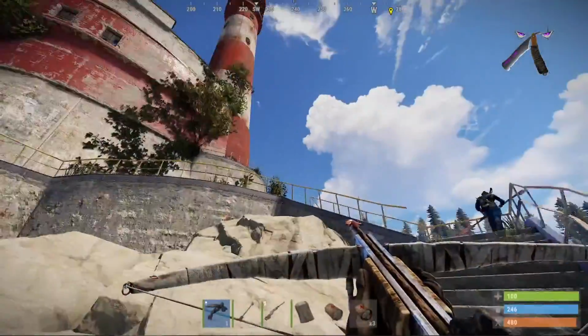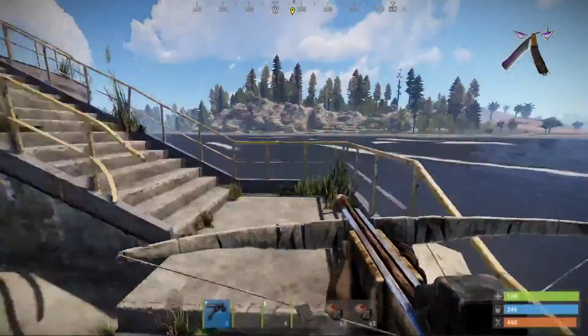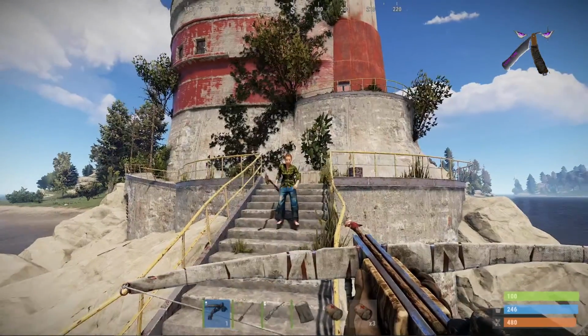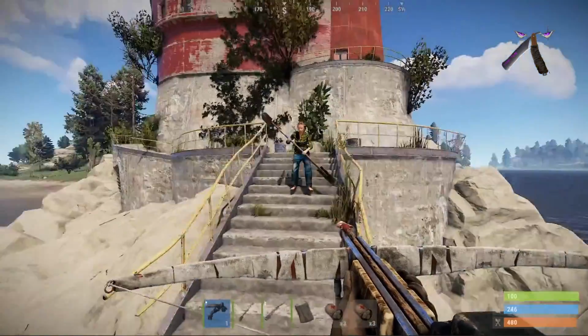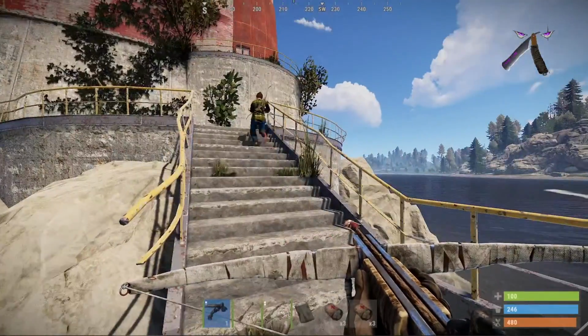But we're going to be talking about a Rust Beta Monument Guide, and you guessed it, it's the Lighthouse Monument. And this is for the PS4, Xbox One, Xbox Series X and S, and the PlayStation 5 that has come out. And you're going to need this because this monument's important to all beginners when Rust first starts a wipe. Now, I'd consider this a zero-tier monument.